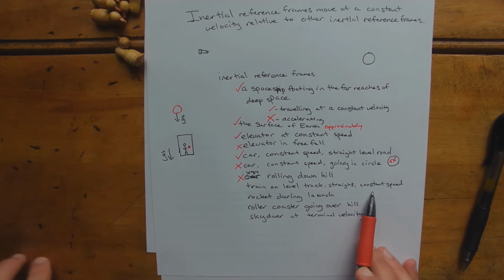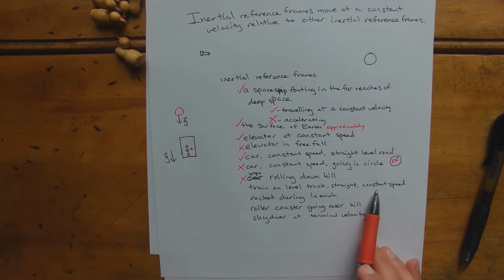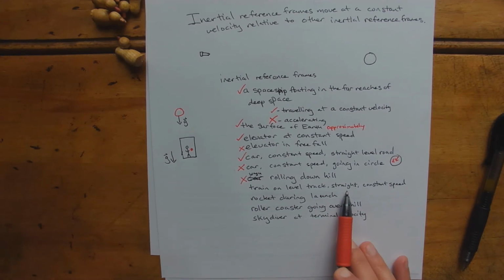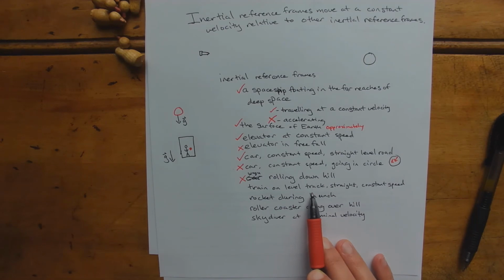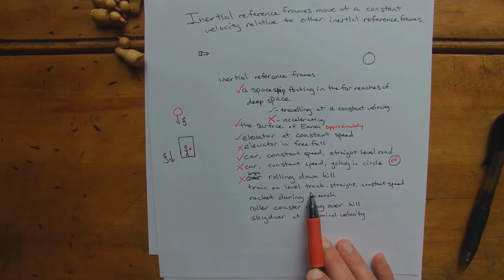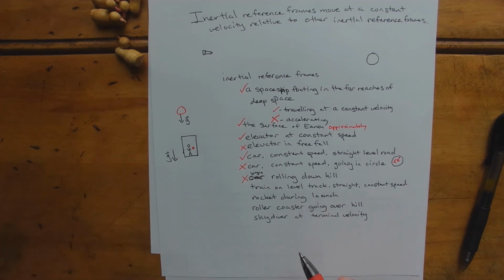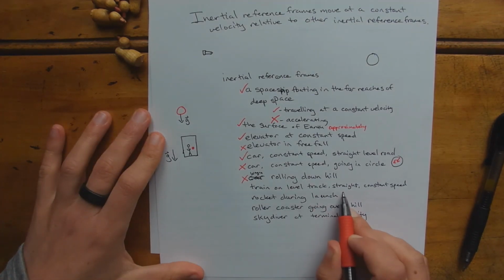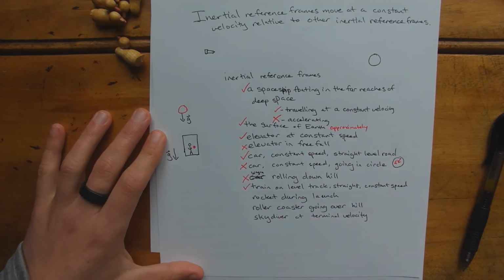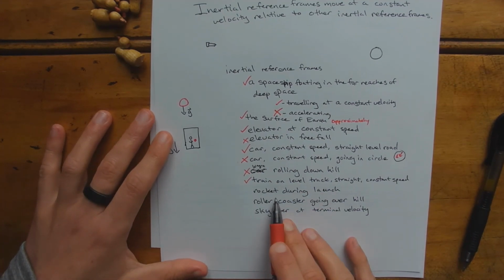The pool balls would roll either towards the front of the train or towards the back of the train if it was speeding up or slowing down. And if the track wasn't straight and you're rounding the corners, the pool balls would roll off to the side, one or other side of the table. And if the track wasn't level, then you'd be accelerating but in the vertical direction. So if you're going over bumps, of course, the pool balls are going to be bouncing around. So it has to be a level track, and it has to be straight, and it has to be a constant speed for it to be an inertial reference frame.